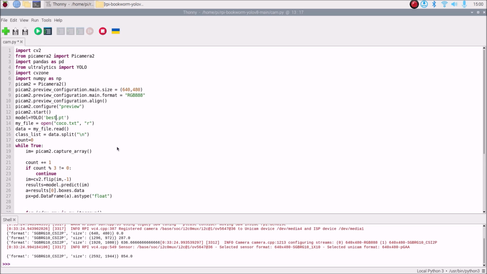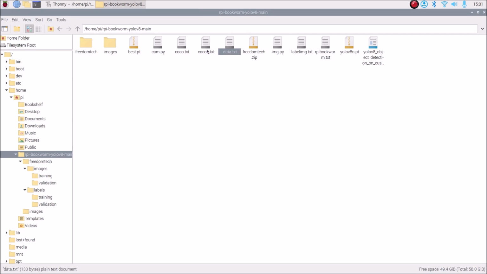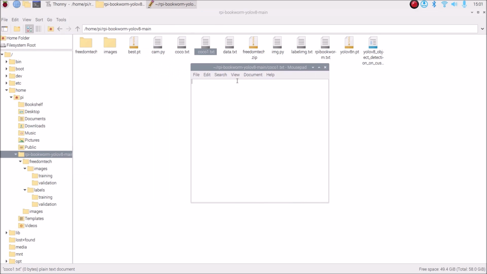Now we want to create our own coco.txt file. Simple. So open repository, right click, new file, coco1.txt, and inside that just open with a text editor, and here we want to mention our class names. So Arduino Uno and ESP32.